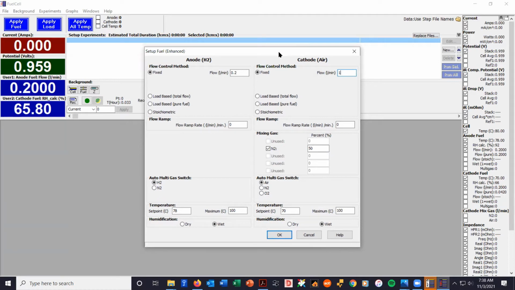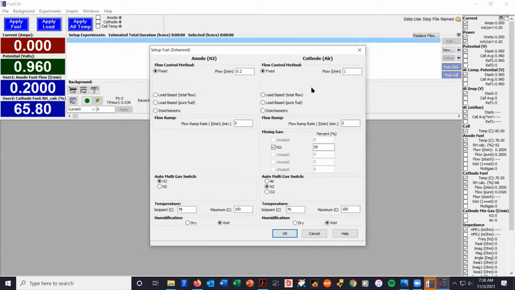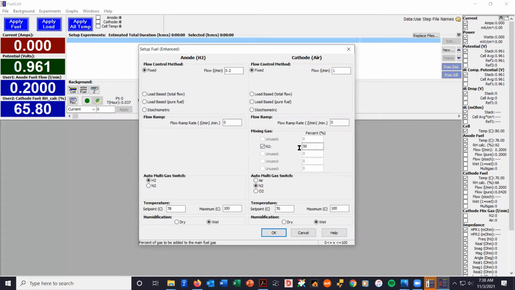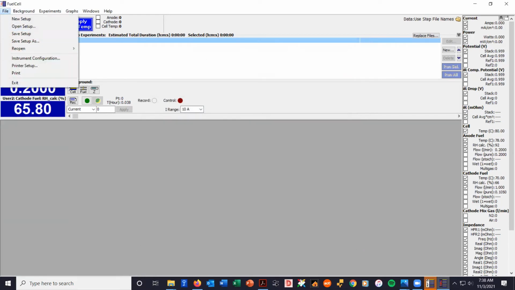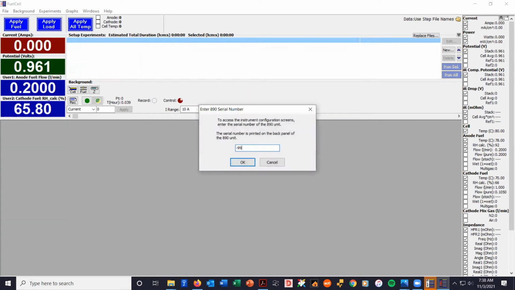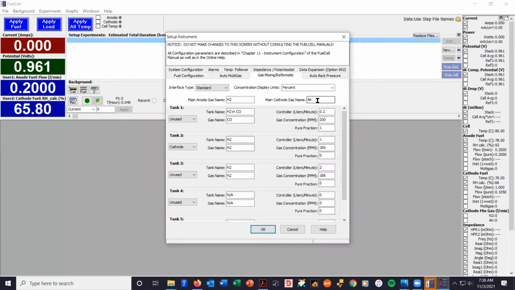You can also set it up differently. You could put air as the mixing gas, choose nitrogen as the main gas, and then you're actually dealing with oxygen concentration. In that case, you're just typing in the final oxygen concentration. So maybe we can do that instead. Let's see here. That's an easier way to think about it. It all depends on how you want to do it.